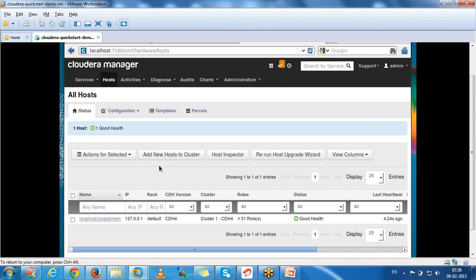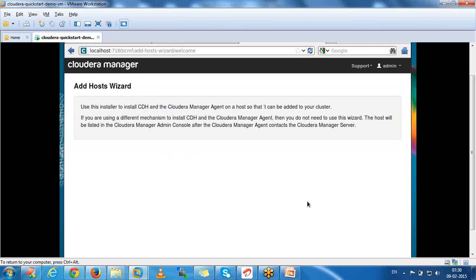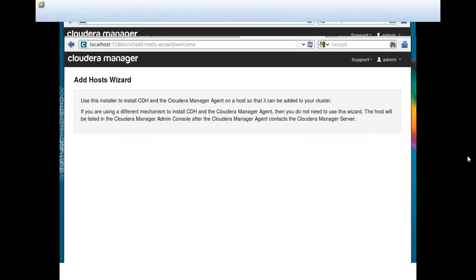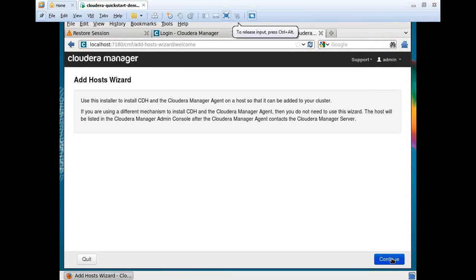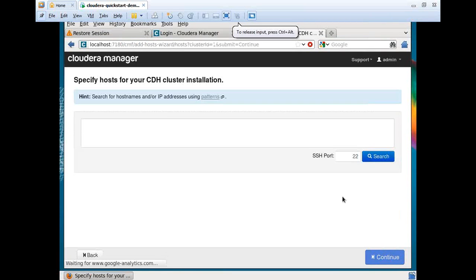If you want, we can click on add new host to cluster and install. We need to click on continue. Here we need to enter the IP address in our network, and click continue.